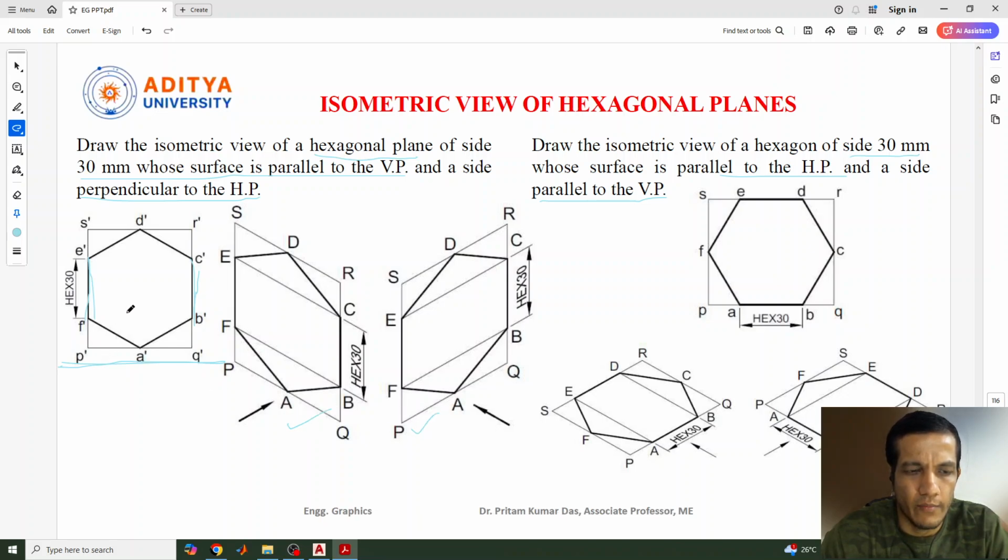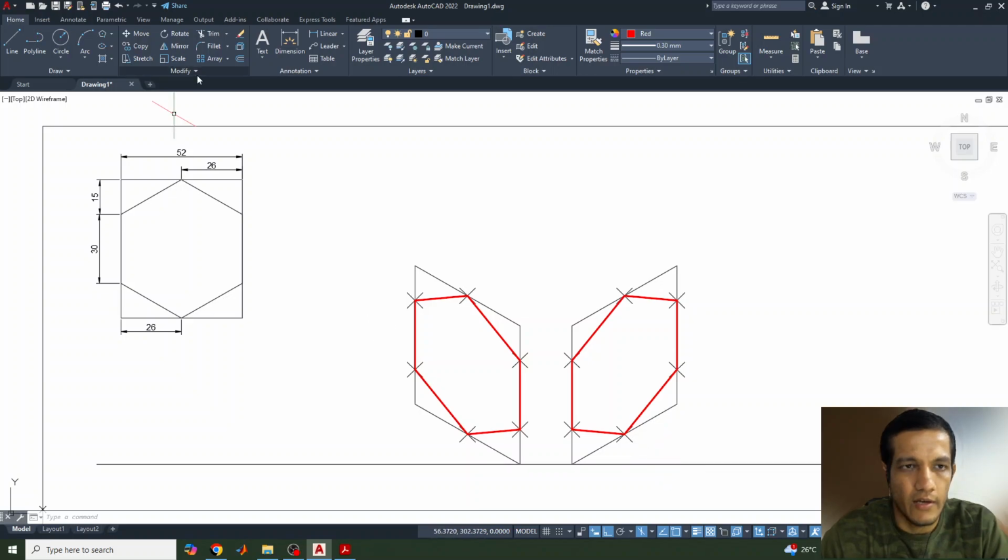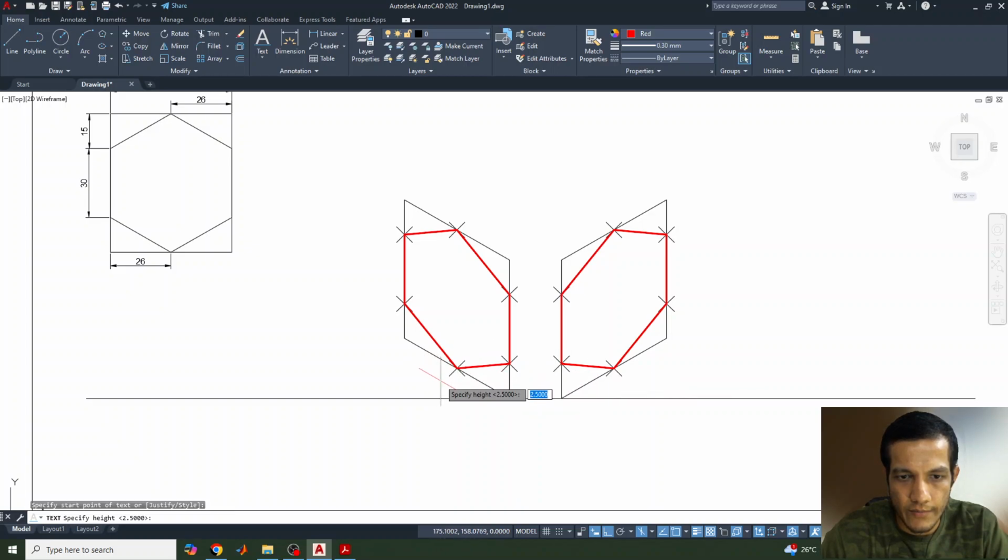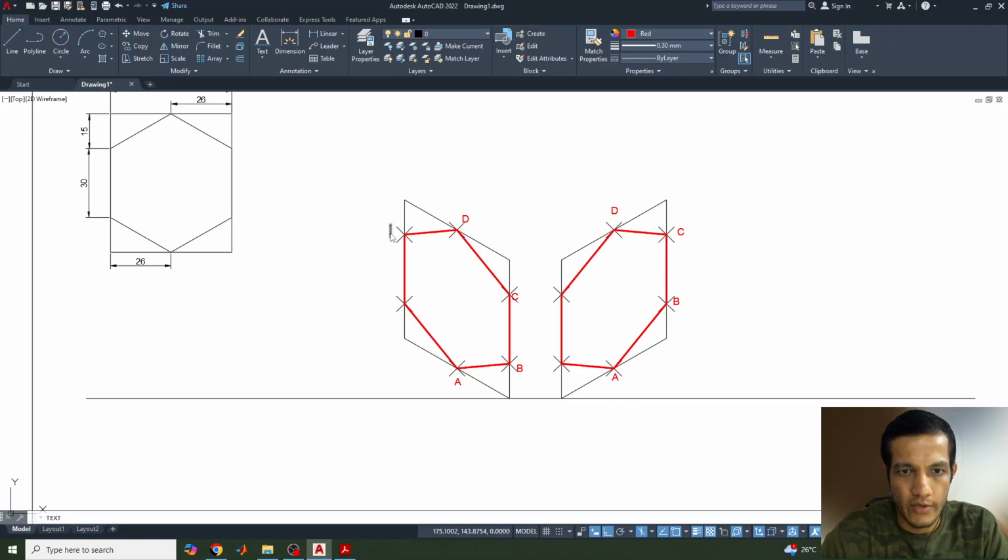Now for the remaining things, we can mark the points like A, B, C, D, all these things. The text needs to be given everywhere, so text also you can mark. Text is very easy, we know that, very easily we can mark it everywhere. So we'll go for A point, and this is B, and this is B, and this is C here. Here also you can mark C. This is D point, similarly D point here, and here E point, F point, and here E and F.